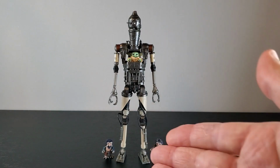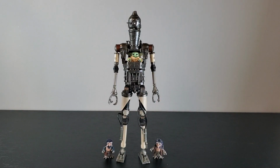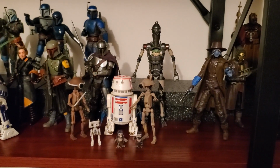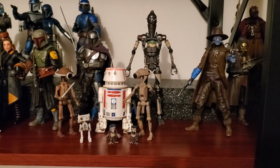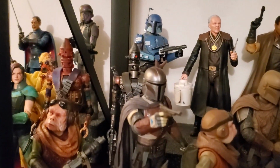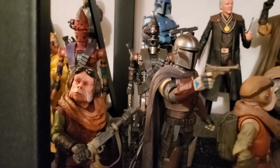All right, so let's stick these four fellas on the shelf, and let's see how they look there. And here we are, and I think he looks really good. Now, he may be a little too tall, but I'd rather have him too tall than too short. I mean, look at that. That's just way too short and just too small.